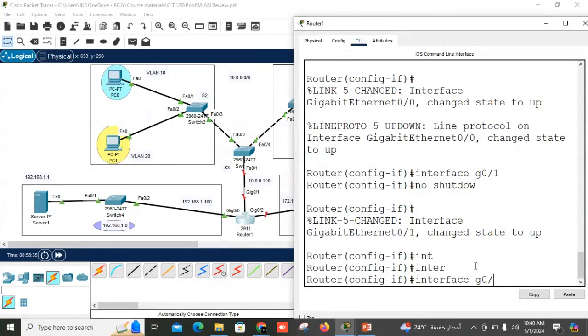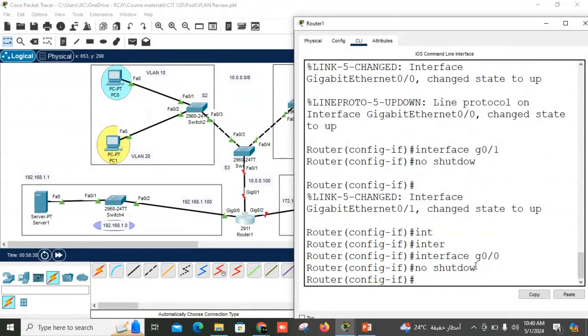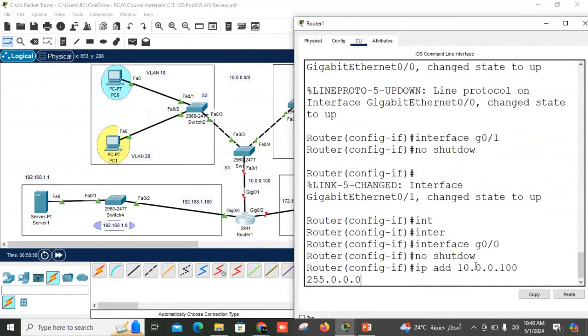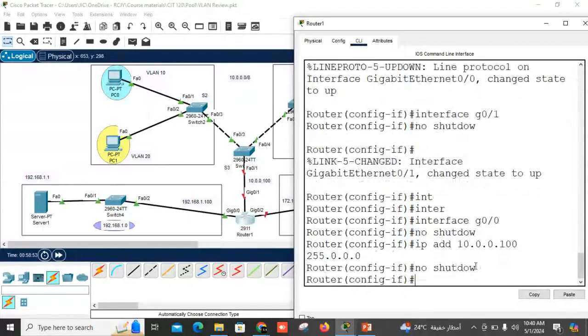Sorry, man. No shutdown doesn't work. Then IP address 10.0.0.100 255.0.0.0. Hit enter. Then no shutdown. Right.